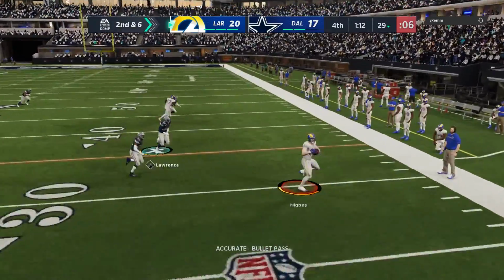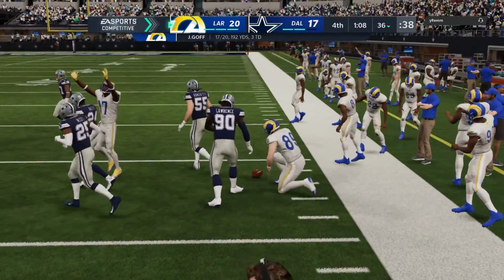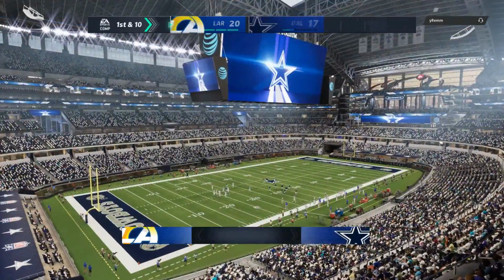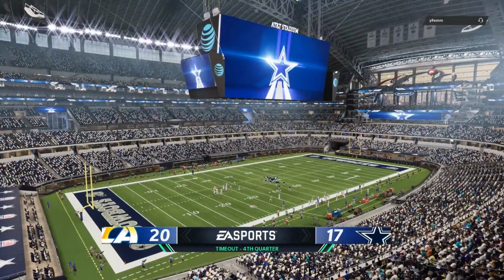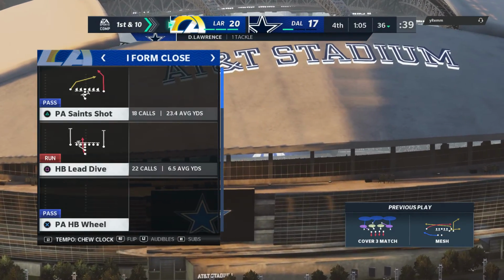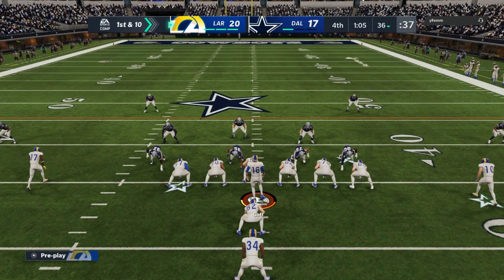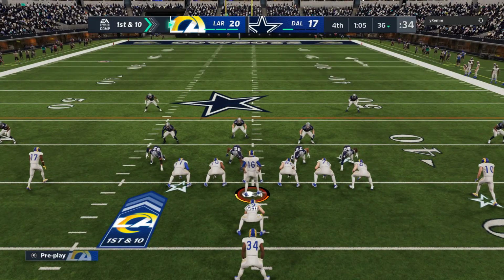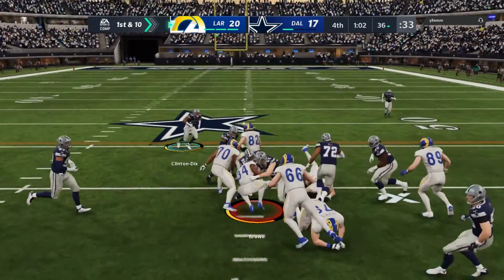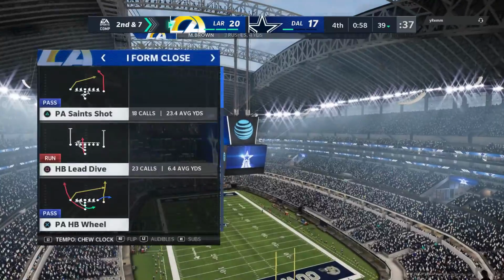Goff now to throw. That's complete to his tight end, Higbee. 7 yards there and a 1st down. Well, they picked up a little bit of yardage there, and now, in this situation, they should be in no hurry to run a play really fast. Let the clock wind down. And not totally home free yet, but it's looking good as they come up 1st and 10. They'll try and run some clock here as they keep it on the ground. Number 30. A gain of 3, 2nd down.